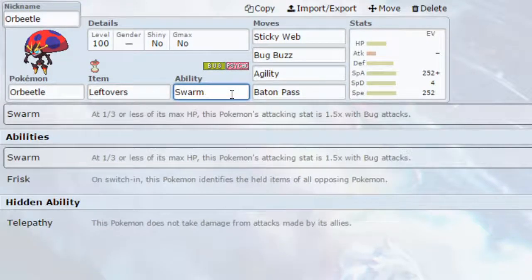You could go for Frisk. Frisk can actually be really helpful in finding out what a Pokemon's actual item is. So, for example, if you came in on a Clefable and it was holding Choice Specs, then we definitely know that it's not going to click Cosmic Power, because the Choice Specs wouldn't make that happen. So you can find out a little bit of information about the Pokemon.